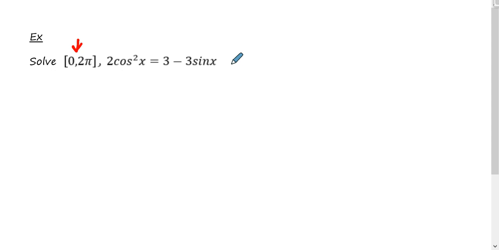So I wrote before the formula that we know for tangent. Tangent of theta is the sine of theta over the cosine of theta, but I have some other trig identities. One of those is the Pythagorean identity: sine squared theta plus cosine squared theta equals 1. If you see sine squared theta plus cosine squared theta, that's a form of 1, and you can just put a 1 in there. But there's no sine squared of theta, and I can't square both sides because then I end up getting a fourth power, and this becomes messy. So there's no way that I'm going to get this out of here.